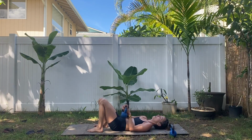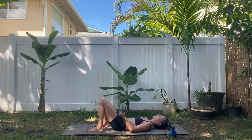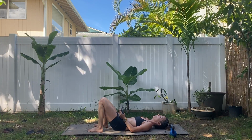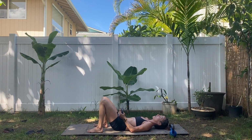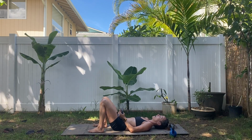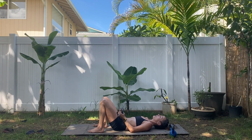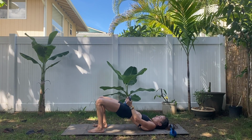Grab your kettlebell. Place it on a pillow if you have, on your hips. If you have one, you can place it right above the pubic bone. If it's not comfortable, grab something soft or a folded towel. Place your feet hip wide, knees up. Inhale, prepare. Squeeze the core, exhale, drive the hips.